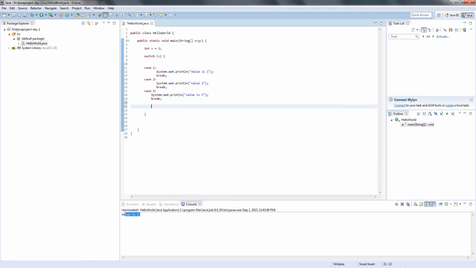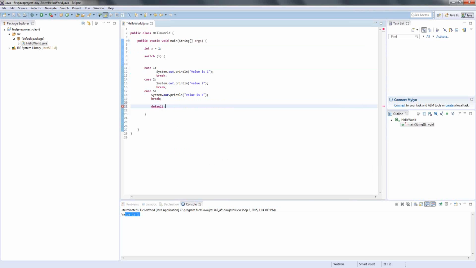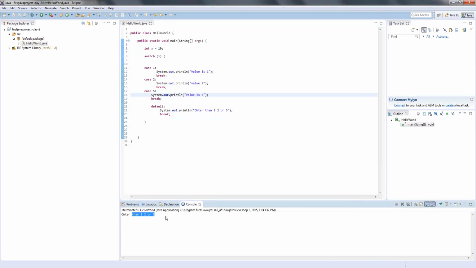Now if I give something else, for that I'll simply add default. That means if you give other than 1 to 5, I'll say other than 1, 2 or 5. That means the user has given something other than 1 to 5. So I'll give 10 here. What will happen? See, you are seeing other than 1 to 5.